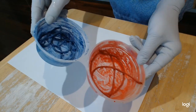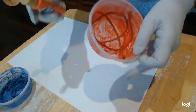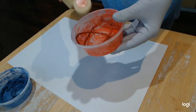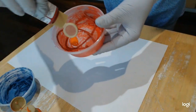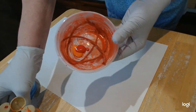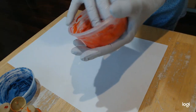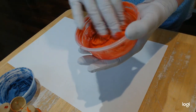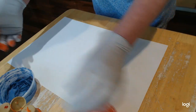Once you have your string damp, add a little paint. I've already done this a couple of times, that's why my paint containers are about the size of a quarter. Drop it into your container like that and just squish it so that you can coat your string. What you're looking for is not a drippy wet string but just one that has paint all over it.